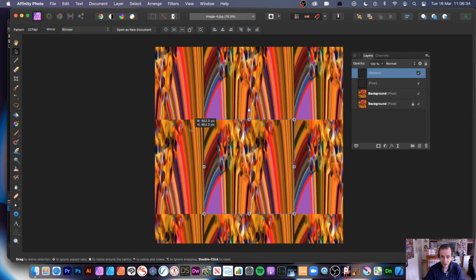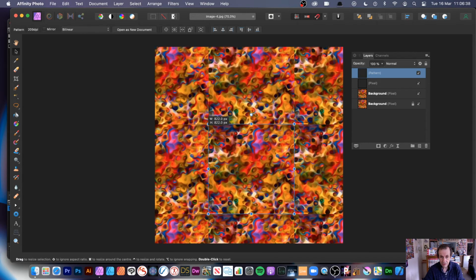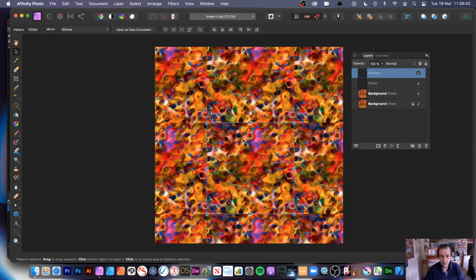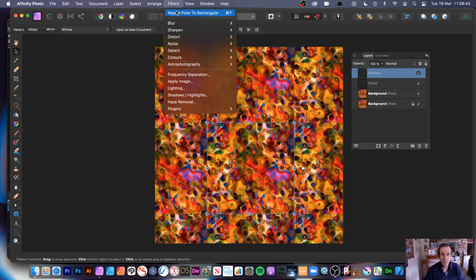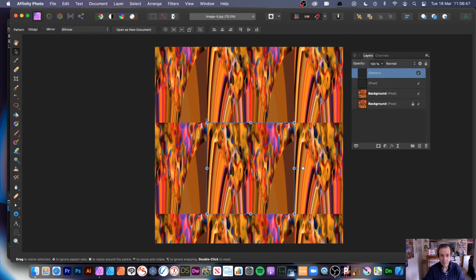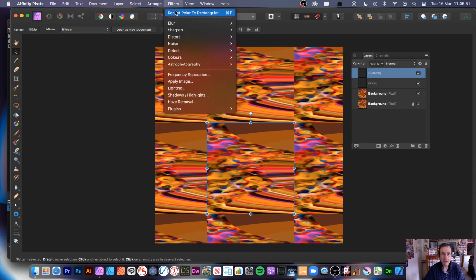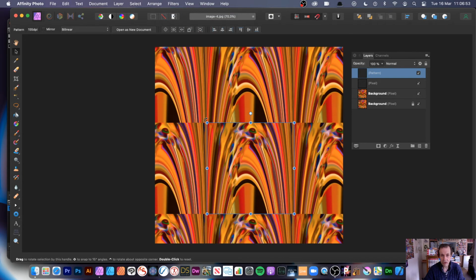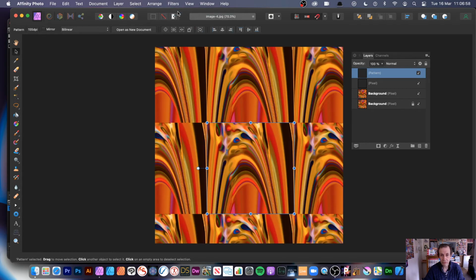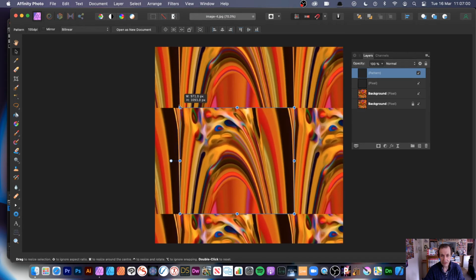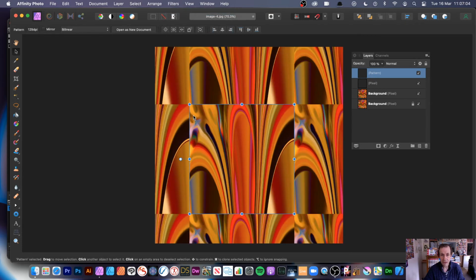So a whole variety of different designs can be created. And it can be rotated around, as I said. So I'm just going to rotate that around and go to filters, repeat polar. And you can see it like that. And I can rotate that around, repeat polar, and so on and so on. So you can create all kinds of very unusual colour combinations there. And you can extend that out, of course.